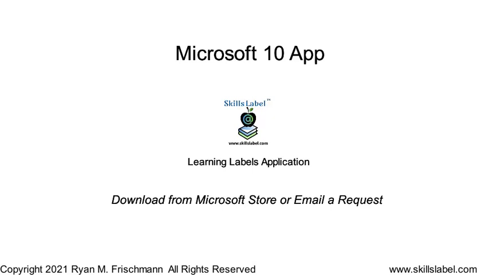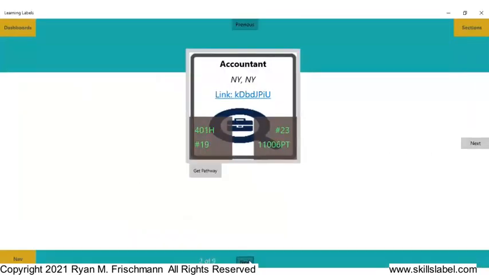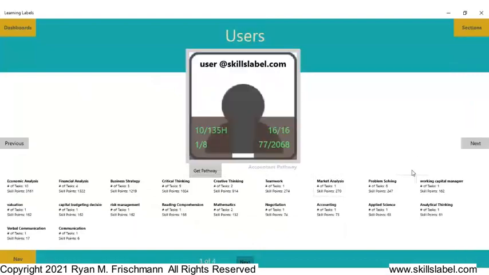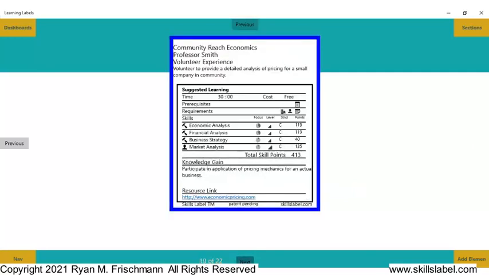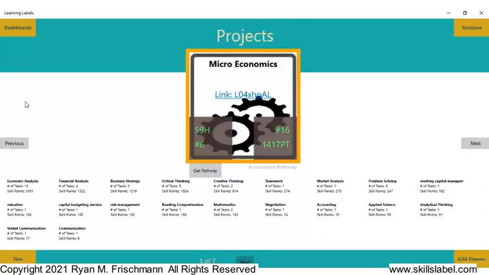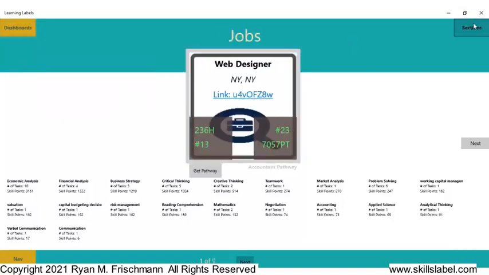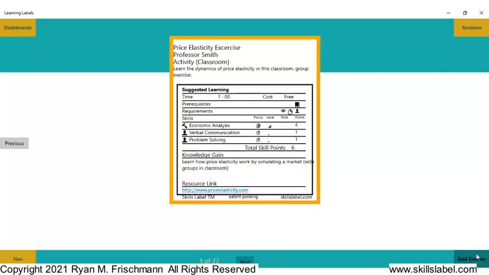Same design and layout is shown in the Google Android apps. The dashboard's crisp and effective on a large screen, quick and effortless to make changes to a pathway. Starting with an empty dashboard and adding elements is fast. Toggle between the apps by clicking on the nav button in the lower left corner. In the Learning Labels page part, the pathway data grid is effective in showing the skills and aggregates on the pathway, and it actually looks really well on a large screen.